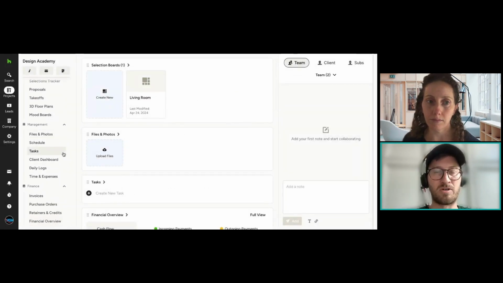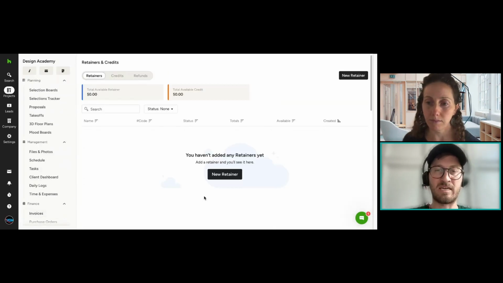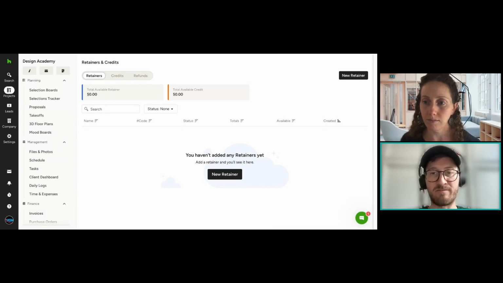And while we're at this screen, I also want to run down into our retainer and credit area. This is another way that payments can get made. A lot of times, to be honest, the retainer may have come out well before that proposal did, though there are times that I see people send over multiple proposals and then send a retainer just to get paid on a lump sum.